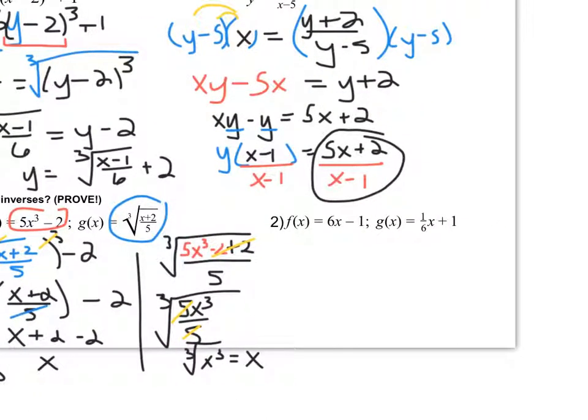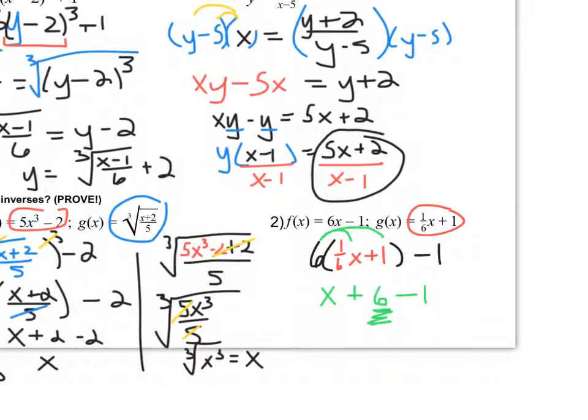We can also do it with lines. So this would be, f of g of x would be 6 times something minus 1. That something is this, so 1/6 x plus 1. This is where I continually have magic going on right here. So we get x plus 6 minus 1. I have a whole bunch of people just randomly bringing down that 1. No, we have to distribute, okay? I know why you're doing it, because you want it to be x, because you want it to be an inverse. But this one happens not to be an inverse. And as soon as one of these doesn't work, you can stop. So not inverses.